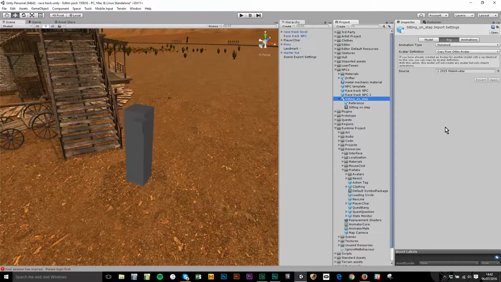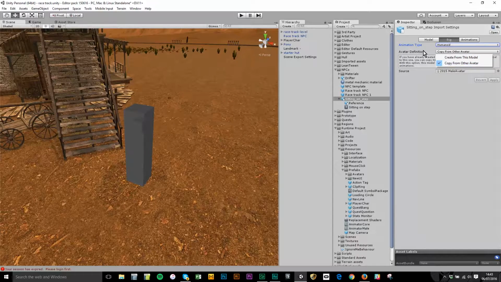So this, if you followed some of our gesture tutorials, you know you need to set this up as a humanoid, and then if you're working with our models, then you can set the definition to the space avatar.